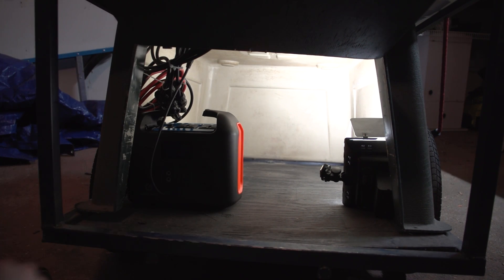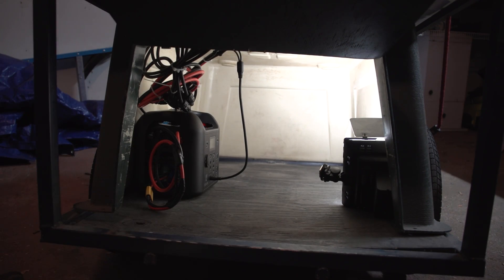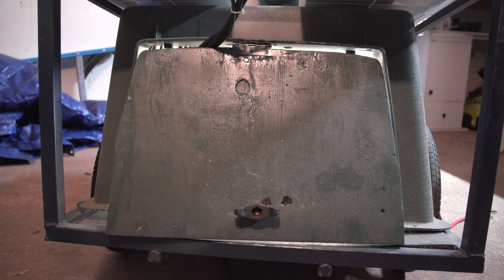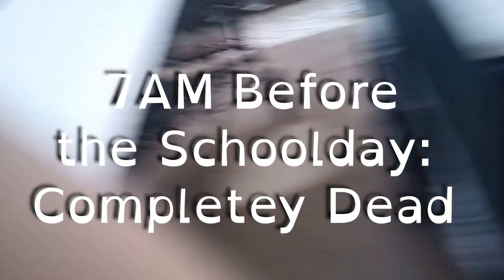Here's the power bank in the trailer. Looks like everything is wired up correctly and things are going to be working out pretty okay. The hope is that this can, in fact, charge the battery to the extent I would like. I did make one slight mistake I can't control — we are in the middle of a noticeable snowstorm and it has been snowing on and off for a few days, so I have not been getting much sunlight at all.